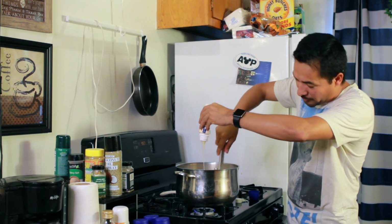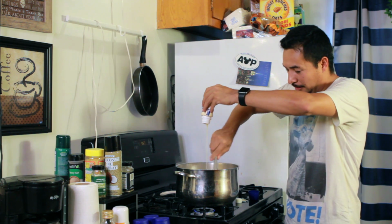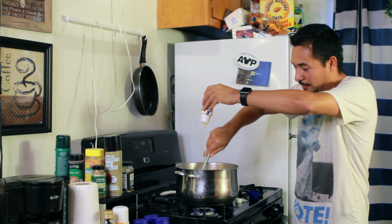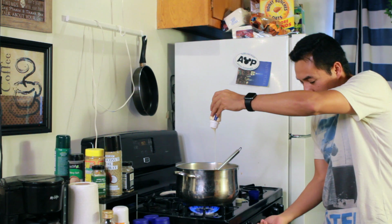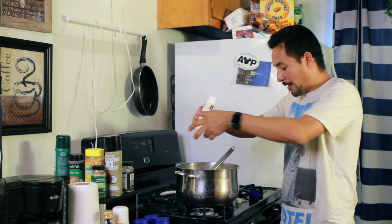And make sure you turn off your stove, because you're adding sugars, and you know sugars, they're not going to be well with the fire. Most of the time that you're going to have this cooking, it's going to be on low fire. I forgot to tell you guys that. Right now you have to turn it off because you're adding all these sugars. Add 4.